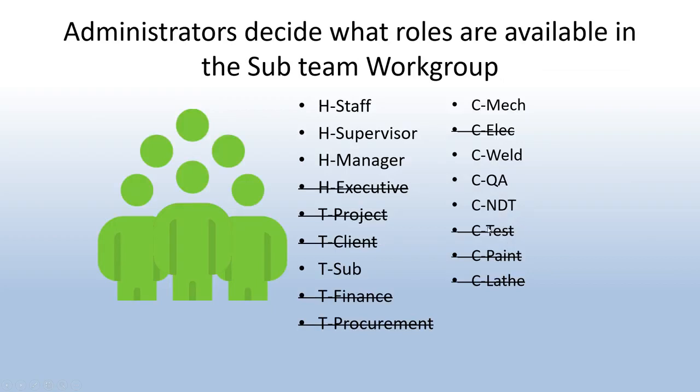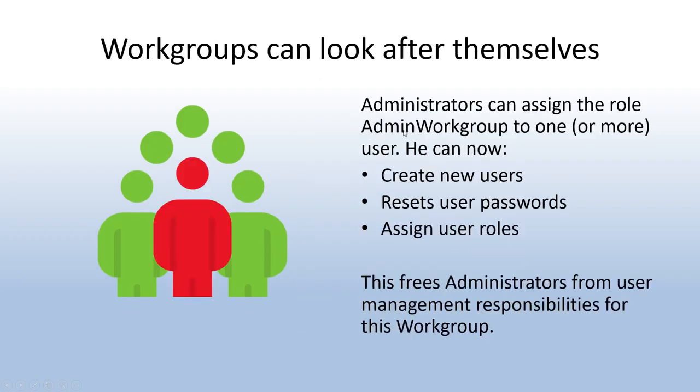Administrators decide what roles are available to each work group. So in this sub-work group we're going to have all the hierarchical roles except executive. They're a sub-team, so that's recognised here, and they're managing a mechanical competence. One person in the work group can be set up as an admin work group. Now, for administrators, this means you can devolve your responsibilities to an individual in the team, and that individual can create new users, they can reset passwords, and they can also assign user roles.